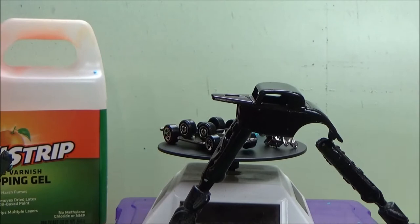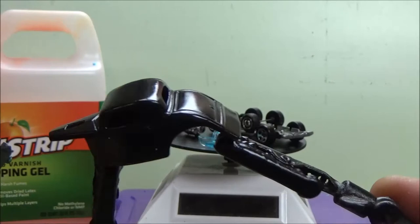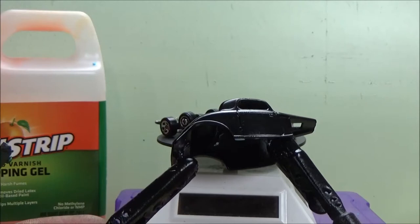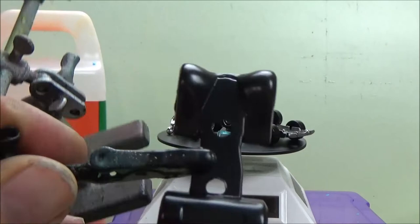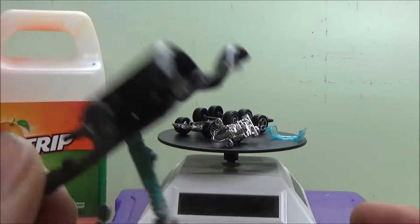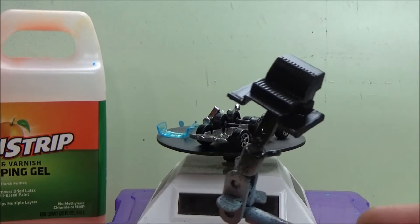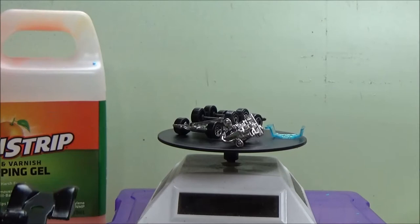I'm back with a paint presentation. The paint might look kind of shiny on camera but it's not as shiny as I'd like. So I'm going to go ahead and clear coat over it — I'd like the car to be a bit shinier. I painted the plastic parts — the purple — black. I actually had to strip that using some brake cleaner because for whatever reason I put two coats on and the second coat wanted to bubble up, so I got rid of that. I painted the interior because the pieces on the side show and I want them to match the fender base and the body.